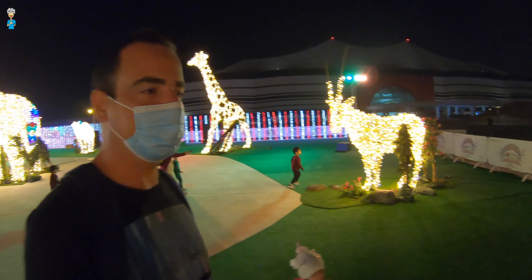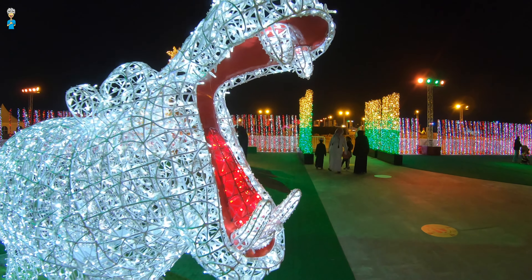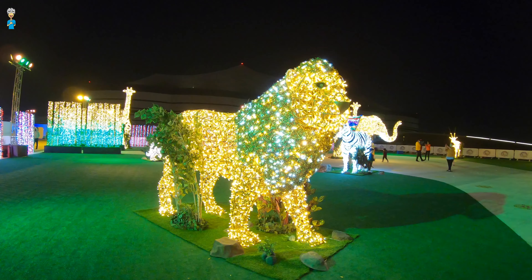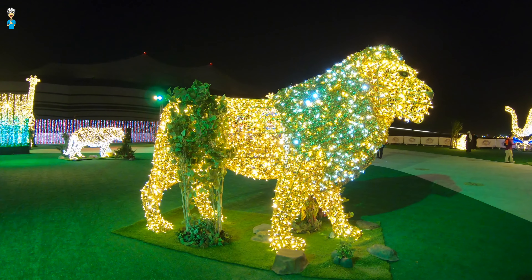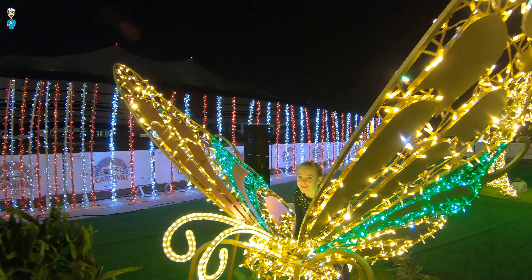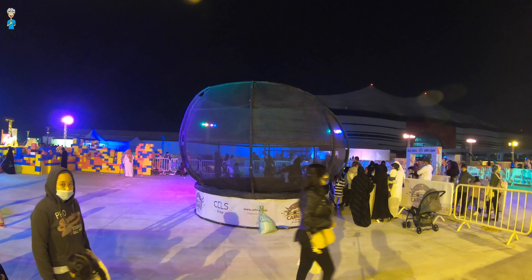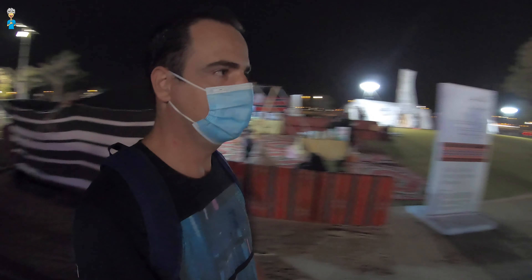And of course there is a beautiful oryx here as well. There is also the kids camp with lots of games and artistic activities. Wow, so we had a really good time — it was beautiful. I think I like the lights the most. Now we're so hungry so we're going to go to the food arena, and you can tell by the really nice lights there in the distance.